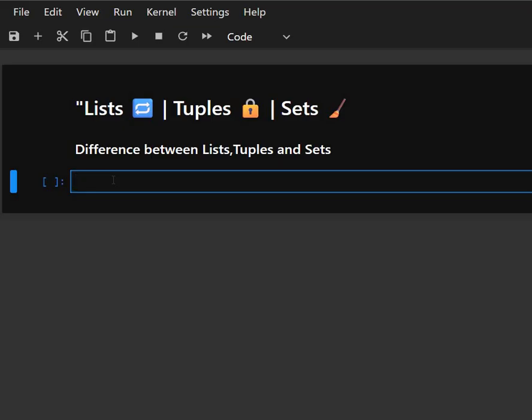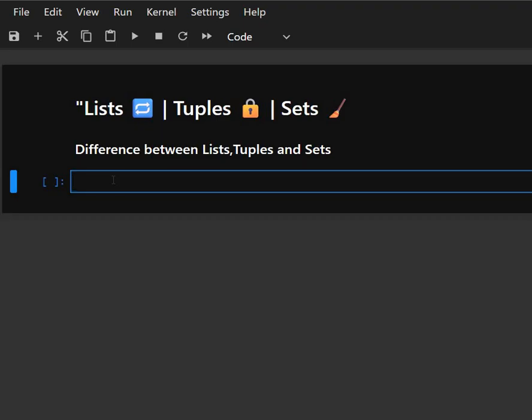And a set is unordered and only stores unique values, like a bag that throws out the duplicates. Lists and sets are mutable, while tuples are not.